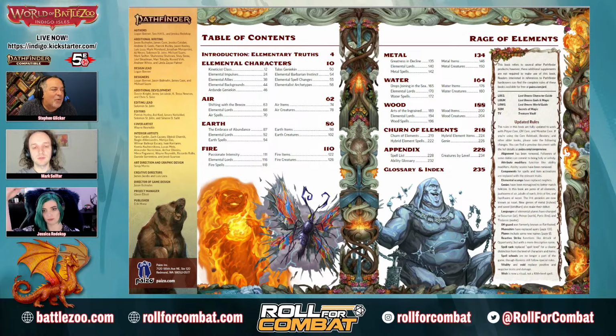Did you work on the kineticist? Did you work on air? Did you work on earth? So for the elemental lore sections, I wrote a good chunk of the introduction, not all of it, but a fair chunk, and then I did the lore sections for air, earth, and fire. All right, so Earth, Wind, and Fire. Got it. Hey, Derek, Earth, Wind, and Fire. That was the name of our group when we played Avatar: The Last Airbender. We realized we had Air, Fire, and Earth.